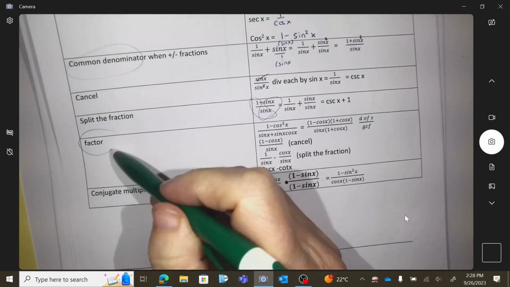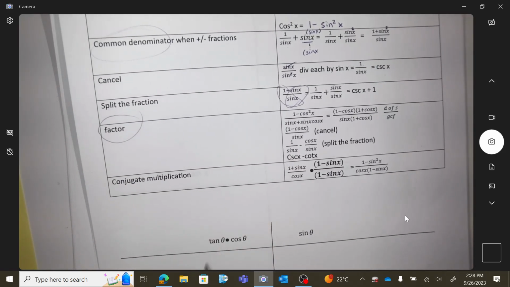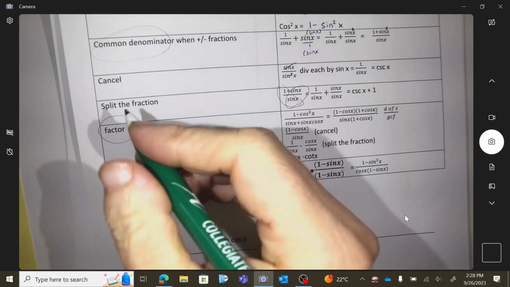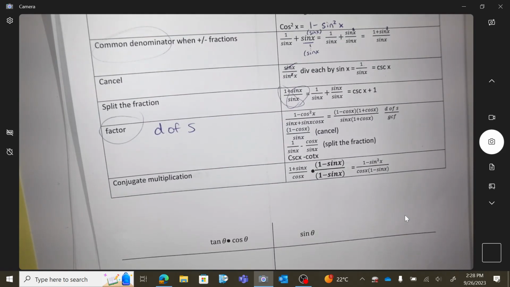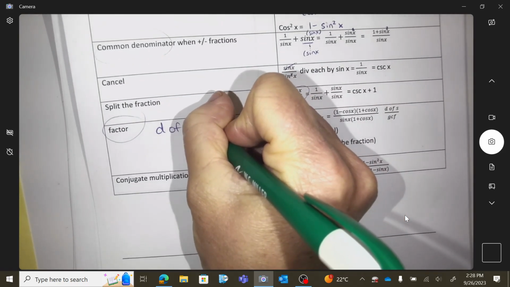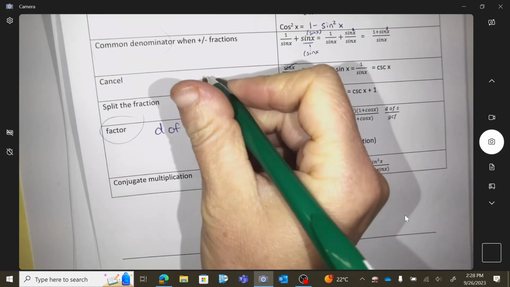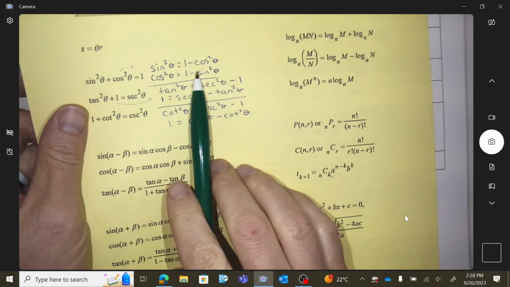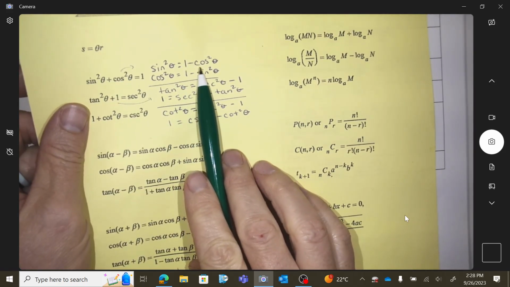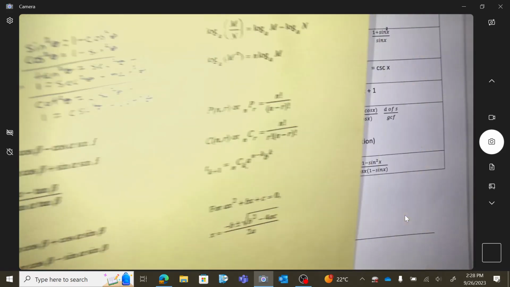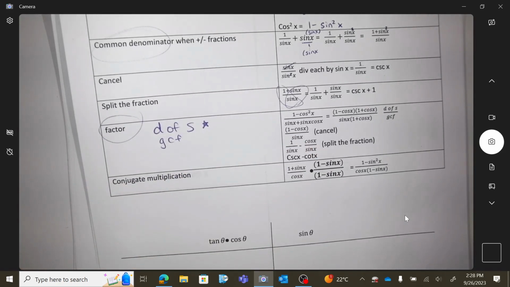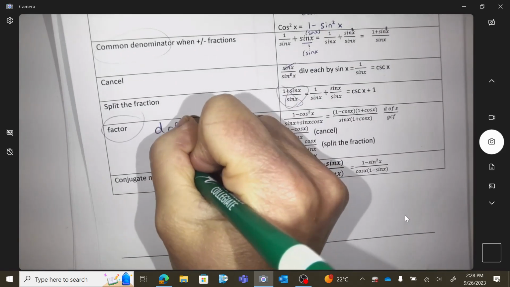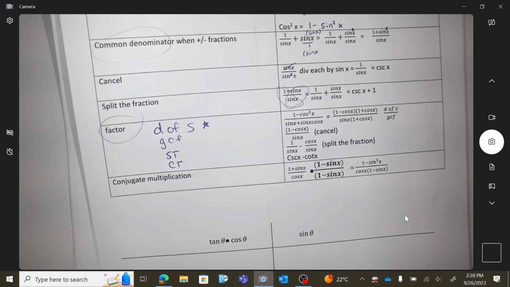Okay, then we have factoring as a method. Let's quickly talk about factoring. You could see a difference of squares, recognize that. That's the one you probably run into the most, and here's why: because of these ones right here. You see that's a difference of squares right there? That's why you're going to probably run into that one the most. GCF, you run into that one quite a bit as well. You probably won't see as many simple and complex trinomials.